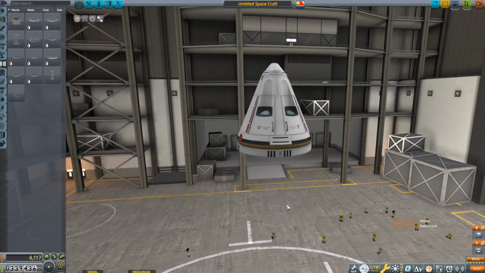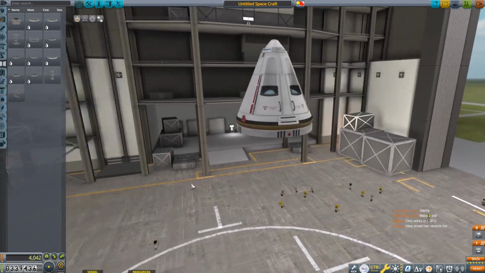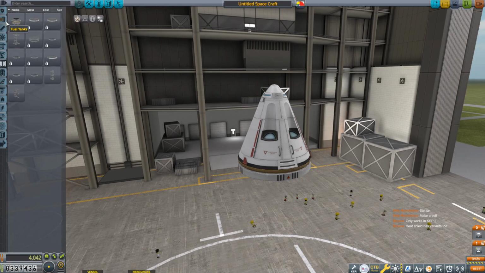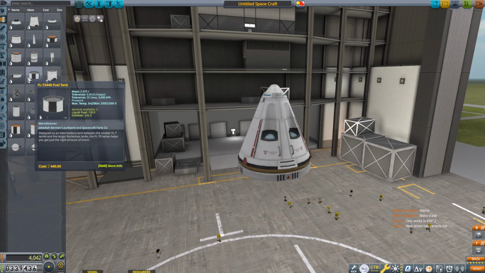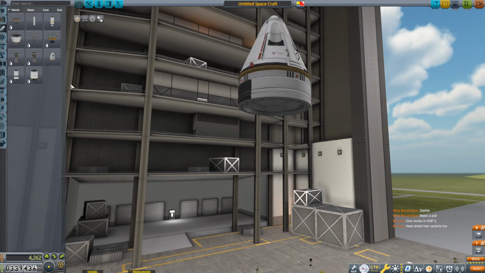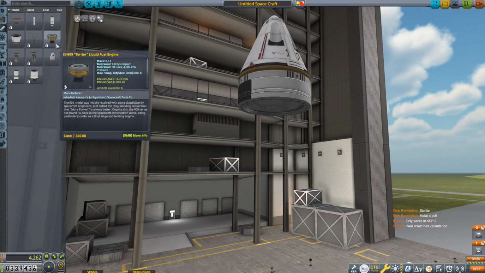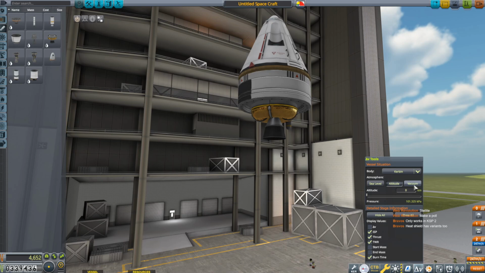We'll put on a decoupler there. Oh, that is the stack separator. Do I not have the decoupler? This one. Beautiful. There we go. And I want to build something, I don't know, maybe about 1,200 meters per second. Now, I do have these 1.875 meter tanks. And what are some nice engines? I guess I could still stick with the Terrier. Yeah, I guess I am. What's that do for me? Put this on vacuum. That's not quite enough. I need more fuel.